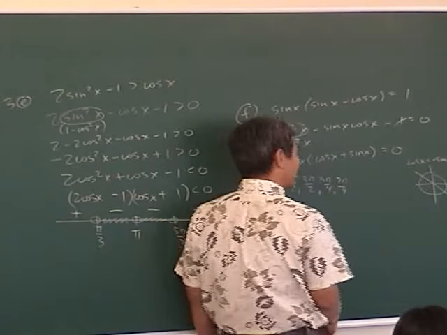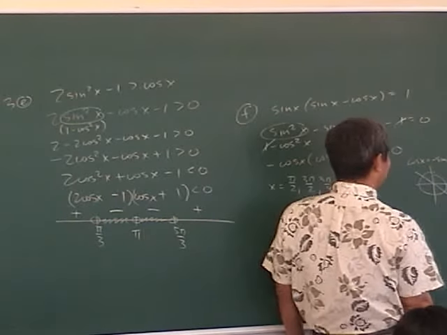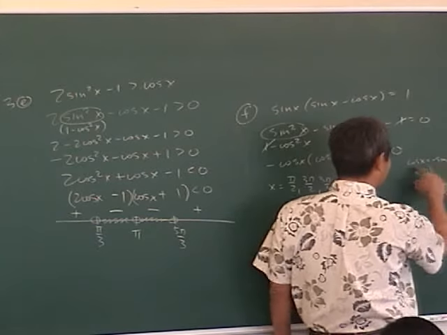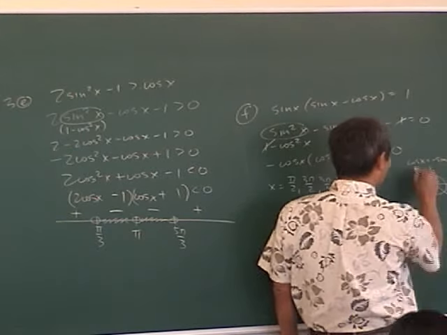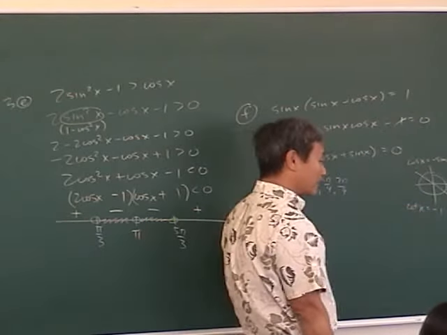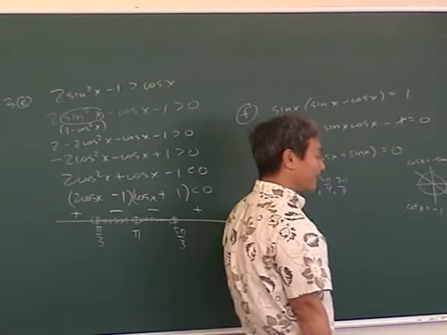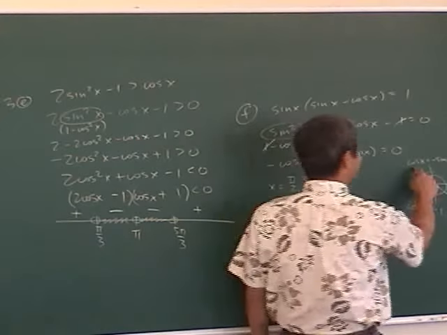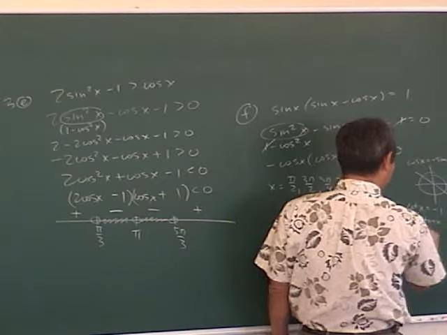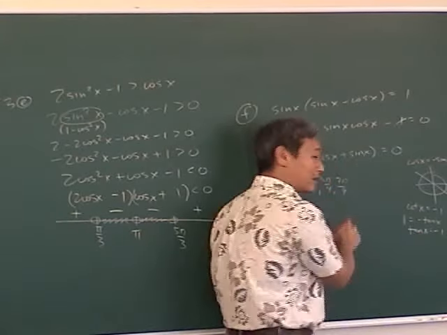Now if you don't like that explanation, then how about divide both sides by sine? Divide both sides by sine. Okay, I'll do it. Cotangent x equals negative 1. Where is cotangent x equal to negative 1? 3 pi over 4, 7 pi over 4. Okay, if you don't like that explanation, divide both sides by cosine. 1 equals negative tangent x, which means tangent x equals negative 1. Where would that be? 3 pi over 4, 7 pi over 4.